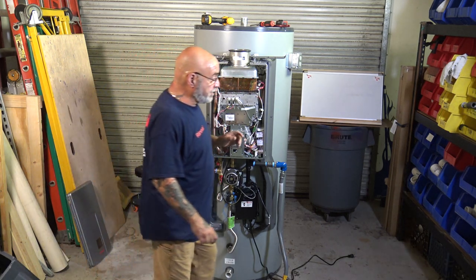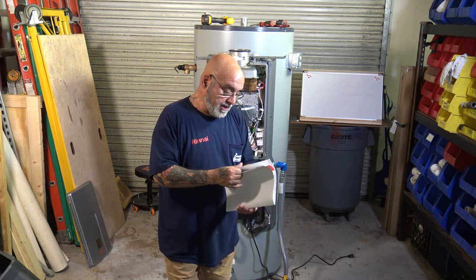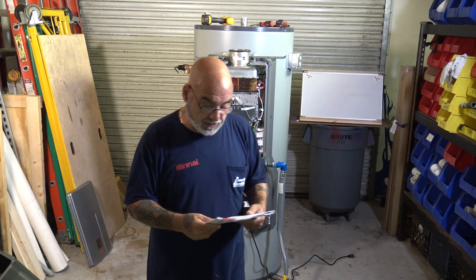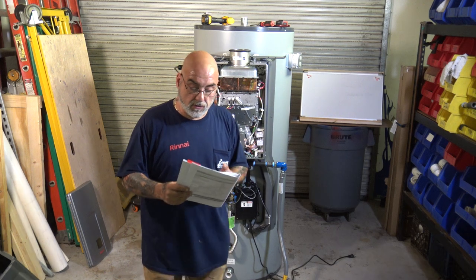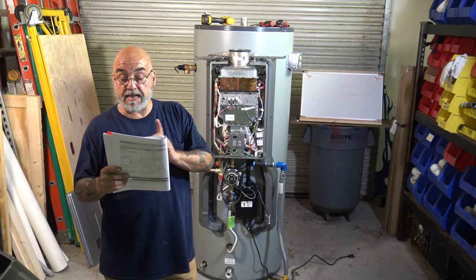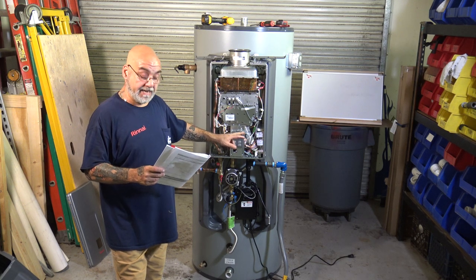All right, let's go over some details on this unit. Again, they make an 80 and a 100. And the unit, let's get over here to the spec sheet. So again, on the 119 gallon, which we have here, this unit, for the first hour delivery at 100 degree Fahrenheit rise, will produce 276 gallons of water. The unit weighs 455 pounds, and the temperature again can go from 120 to 180, excuse me.